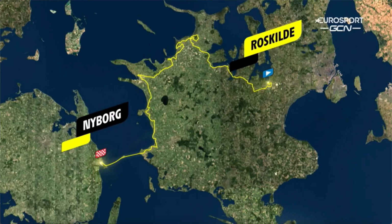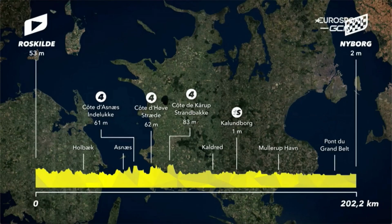And when we're talking about tomorrow's stage 2, we've got to dissect Quick Step strategy, because they're wearing the yellow race leader's jersey with Yves Lampaert, right? But they have Fabio Jakobsen that needs to win one of these early sprint stages so that Quick Step can justify not bringing Mark Cavendish here to the Tour de France.